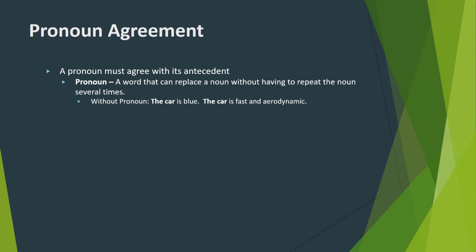Instead of having to say the car so many times in between sentences, you would use something such as a pronoun to indicate that the car is blue, it is fast and aerodynamic. It is the pronoun. Keep in mind that you do not have to repeat several times about the car because the reader is going to understand that the car is the pronoun here. And then you can use it to describe more verbs about it, or more nouns, I should say. It is fast. It is aerodynamic. Those nouns are being supported by the pronoun it.